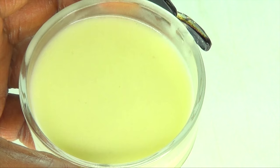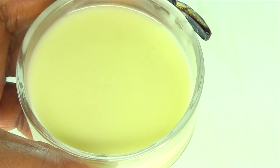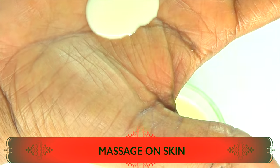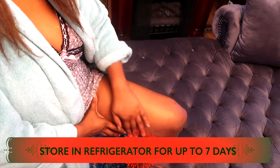Now guys, do not rinse this off when you apply it to your skin. This cream can be used on your cellulite every day, and you can store the remainder in your refrigerator for up to 7 days.